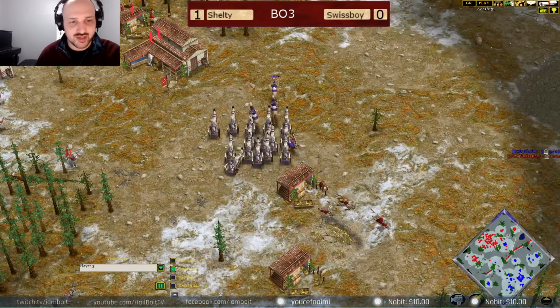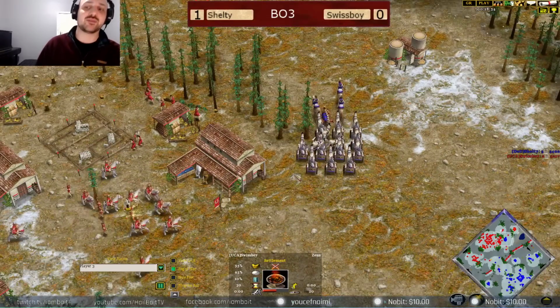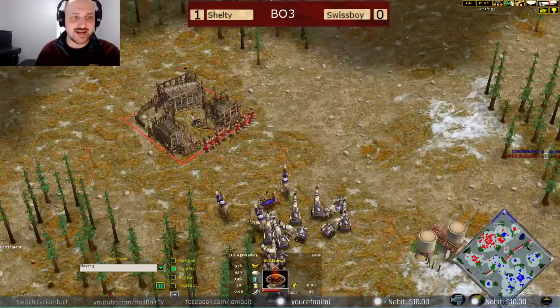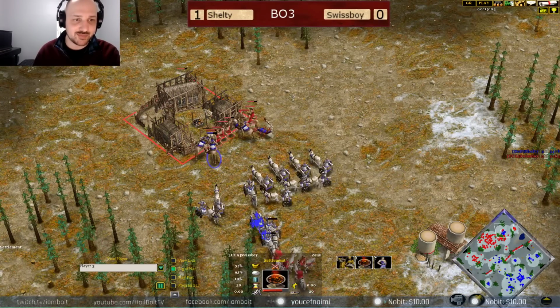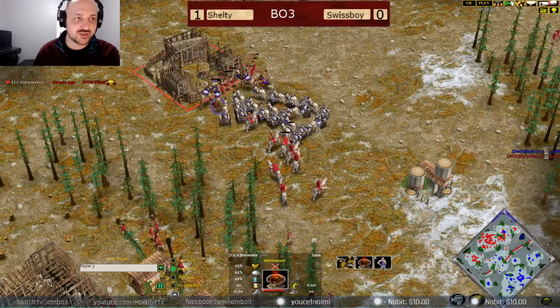Now, Chariot, there we go. Shelty's army is spotting the town center. Actually wants to prevent that one from going up. And if he stops this, which is looking like it's going to be pretty close, actually, it's going up very fast. Swissboy going to ult his villagers and try and get it up, but these chariot archers do so much damage. Scorpion Man basically 3 hits a villager as well.